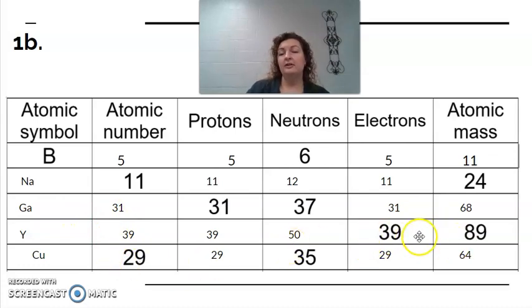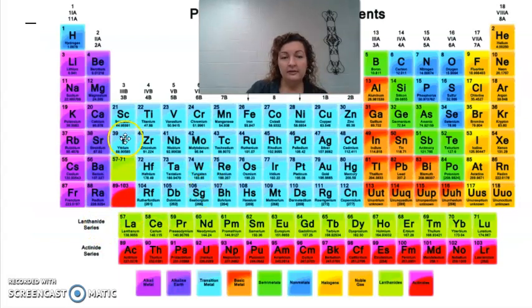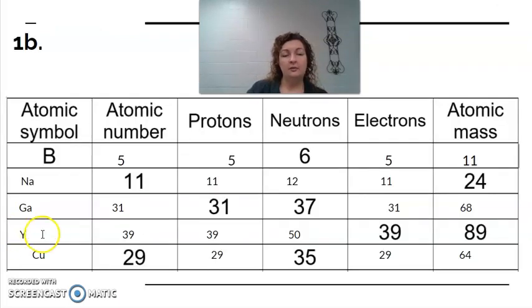The next one, we have atomic mass and electrons. If my electrons are 39, it means my protons are 39, because in a neutral atom, those have to be equal positives and negatives. That also means my atomic number is 39, because these numbers mean the same thing. So if I look on the periodic table for 39, where is it? Right here. It is Y. So you can write that Y in. Then in order to get my neutrons, I have to do my mass minus my protons. So 89 minus 39 gives me 50. So in this particular isotope, I have 50 neutrons.